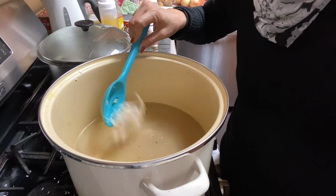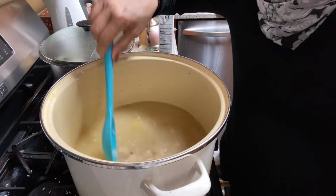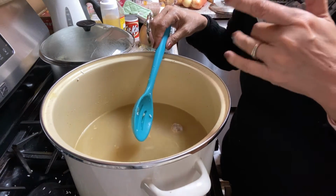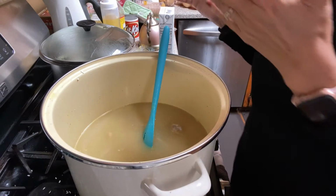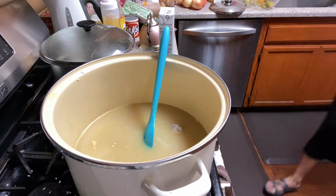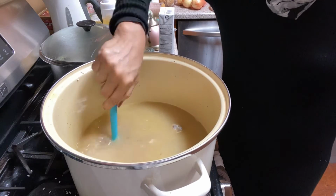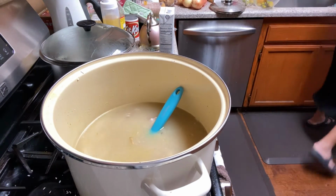Remember, I told you about the rice? I already shared with you before, it's half sticky rice and half regular rice, so whatever rice you have. Sticky rice is called malagkit in the Philippines. Here, I put 3 cups of it and 3 cups of the regular rice and soak it. Okay, don't forget that. That's my tip.